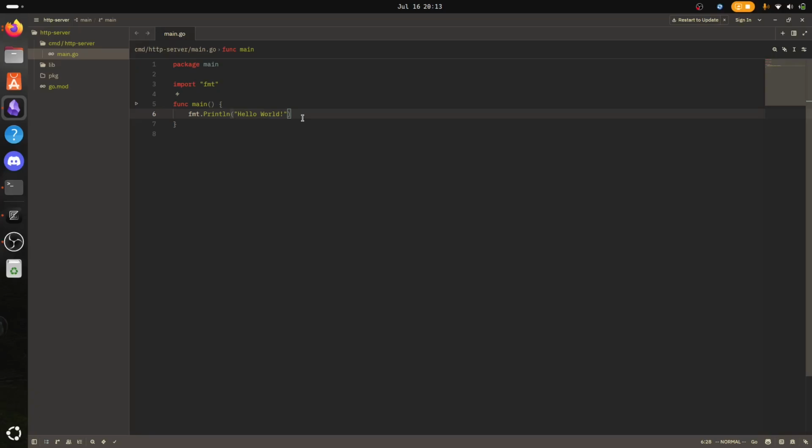So at the end we want to type in our browser localhost, let's say 8080 as a port, and then just print those bytes that were sent to the terminal.